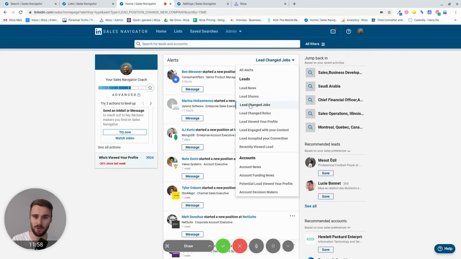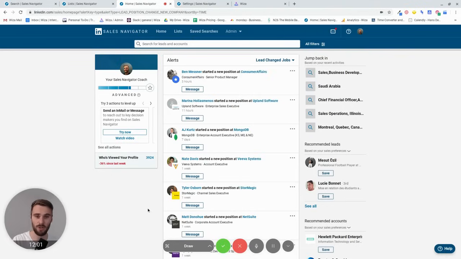Then you'll click this filter, lead change jobs, or you'll do it for accounts, for example. And then whenever someone starts a new CFO function in those companies that you've saved, or whenever those CFOs that you have saved start a new CFO function at a different company, you will receive an update.